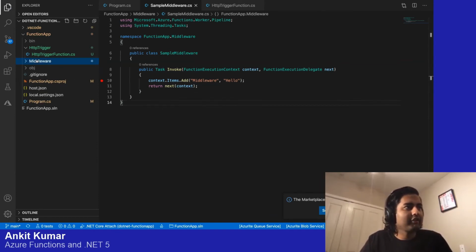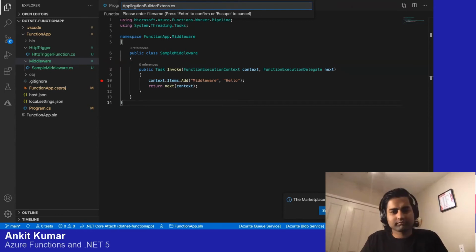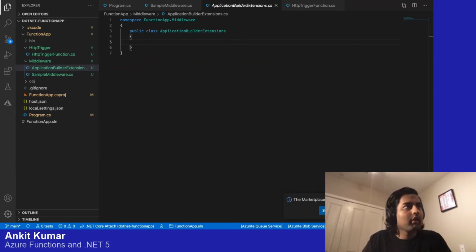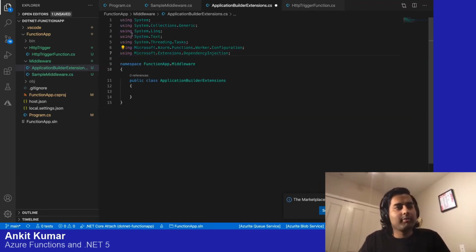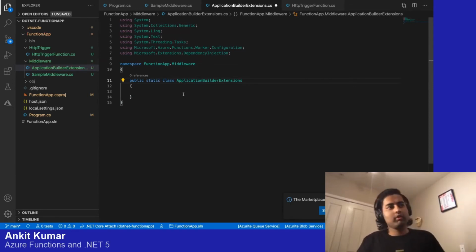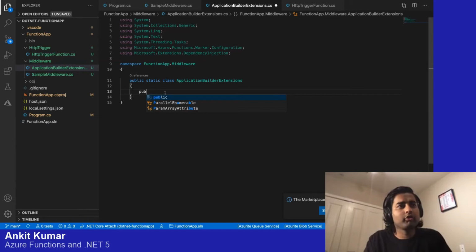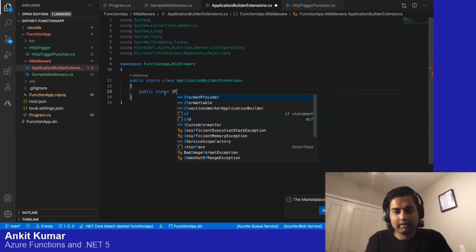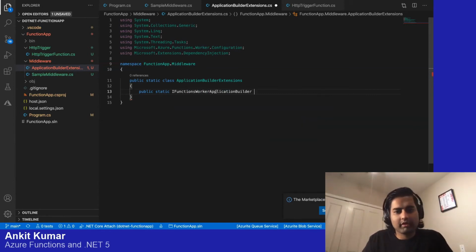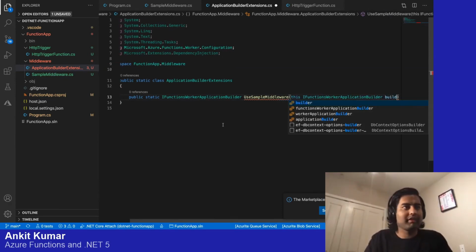And I will add an extension method to our application builder, like we're talking about. Application builder extensions. Okay. Again, I'm going to be copying some using statements. And I think we can do a bit better here to either provide libraries or build this middleware pipeline by default if you have registered certain middleware types. But for now, you sort of have to build the middleware or add on to the middleware pipeline yourself. So because we're extending this, we want to be able to return this as well. So use sample middleware. So we're calling it. And then IFunctionsHostBuilder. And this is a builder that we are building on top of, right?